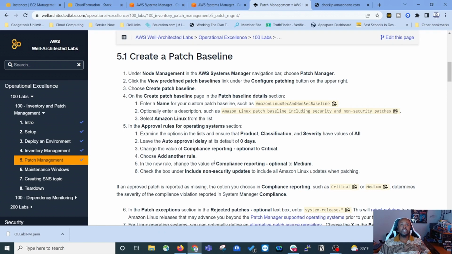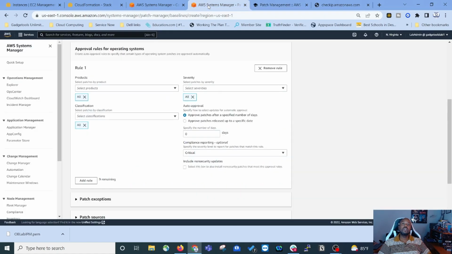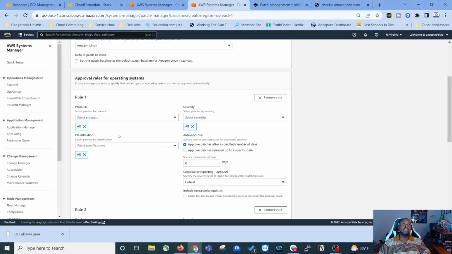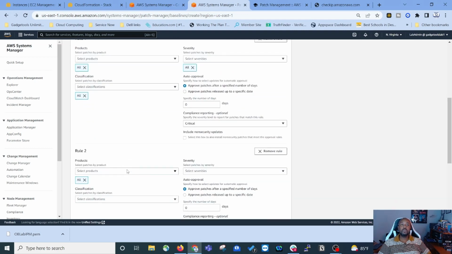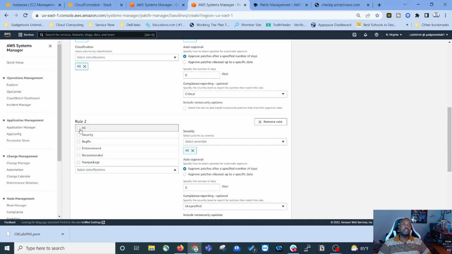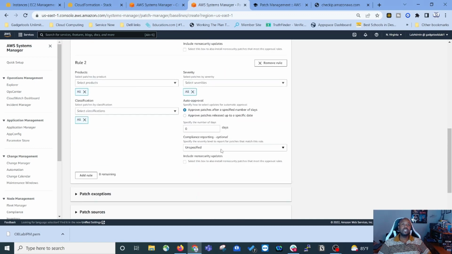In the new rule, change the value of the compliance reporting option to medium. Check the box under include non-security updates. Okay. Add a new rule. I assume we follow all the same steps. It was not specified, so let's go all. Leave that at 0.